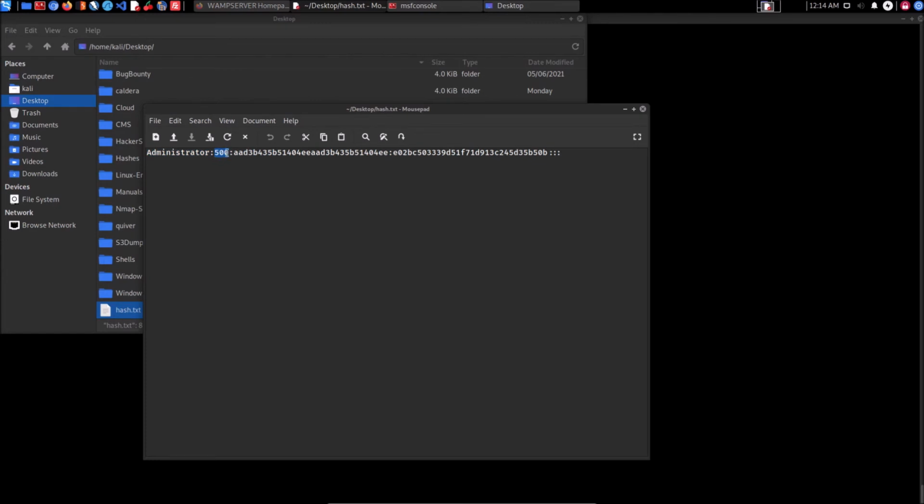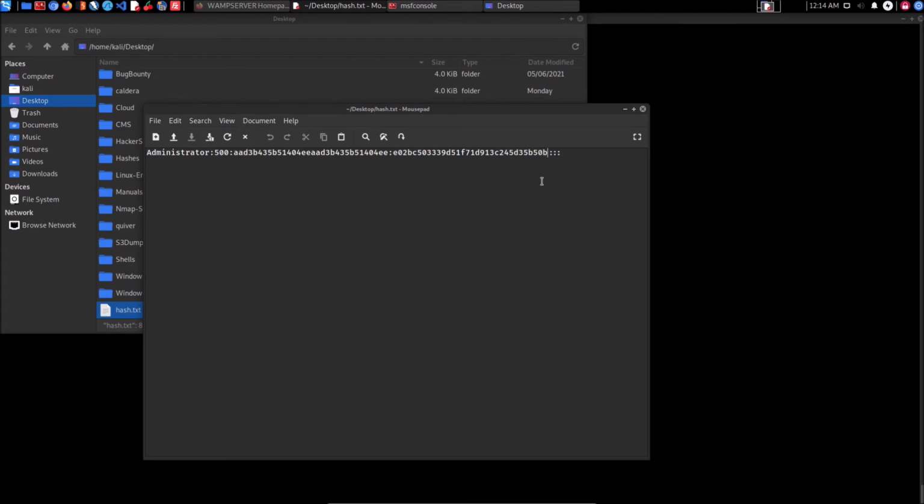And on Windows systems, the RID 500 is limited to administrators on the system. So if you are ever in a position where the user does not give you an idea as to what their function is on the system, always look for the RID. The RID will always tell you whether the user is an administrator or not. Now, in this particular case, this is an NTLM hash. So firstly, you have your LM hash, and then you have your NTLM hash right over here. So let's take a look at how to crack this particular password hash with John the Ripper.